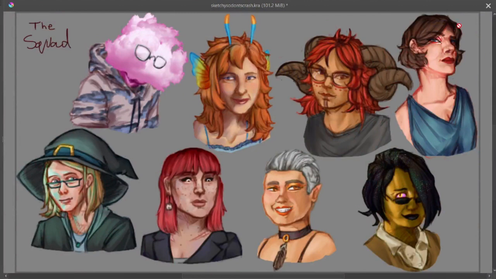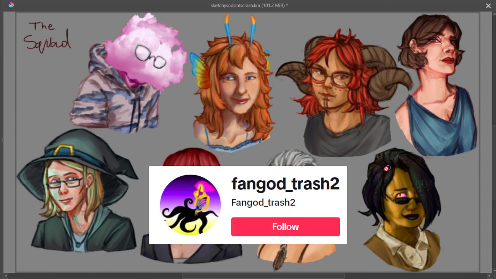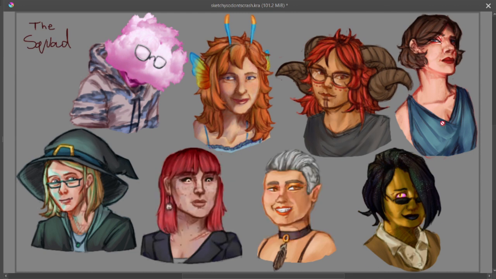But this is my friends' squads, like their personas, their art sonas, whatever, and I drew them, but tried to draw them more realistically. I did a painterly style, used real people's face shapes and everything. This was a lot of fun. So Goose, Sai, Cass, Mina. Mina's the worst one of the bunch. I think that's so funny. Fish, Ivy, Wizard, and then I don't think this one has a name yet. They're Cloud. They're very silly. This is literally a PNG of a cloud. I couldn't be bothered.